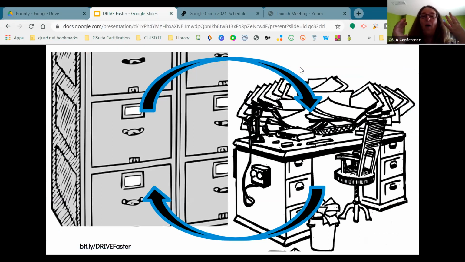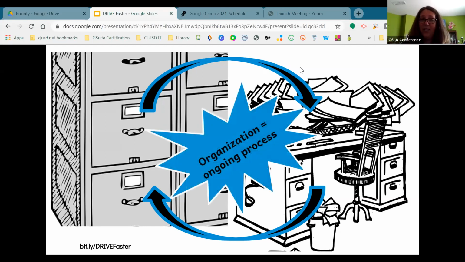So organization of Google Drive, sometimes it might look really nice, like files and folders, and sometimes it looks like this desk on the right, where it's just a hot mess. You've got to search. Files are wherever they are. Sometimes they're in Shared with me. Sometimes you know it exists and you don't even know where it is, and that search bar is handy for that. My organization is sometimes organized and sometimes not. It's an ongoing process. But I promise you, there are ways to navigate it no matter how your organization is.